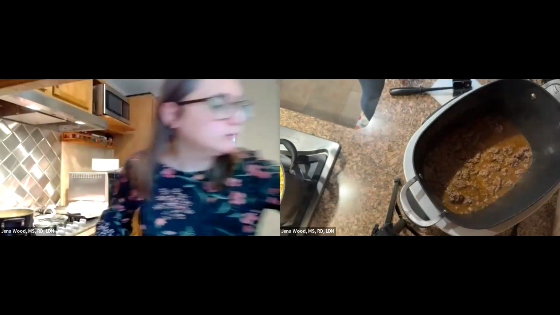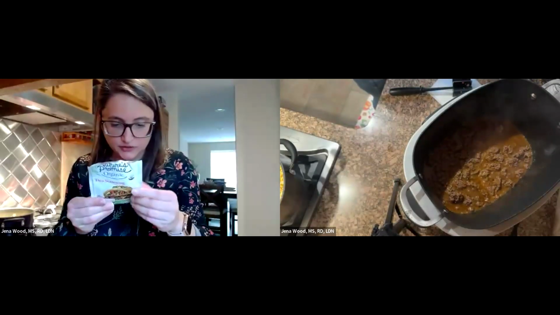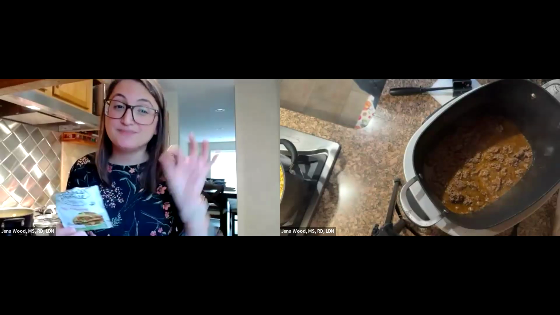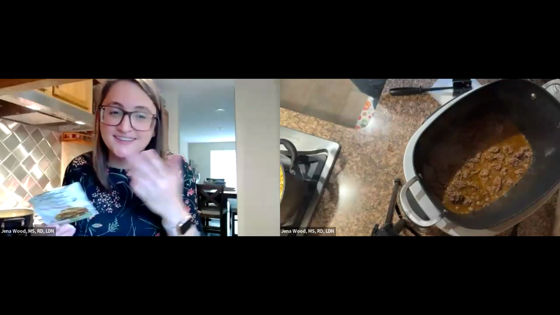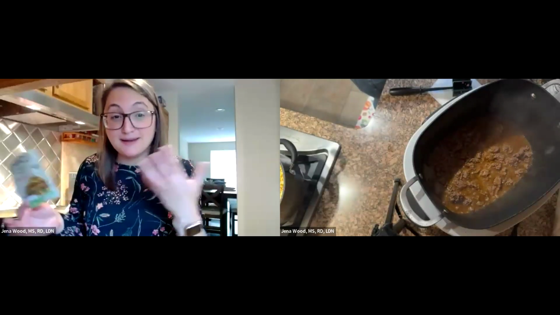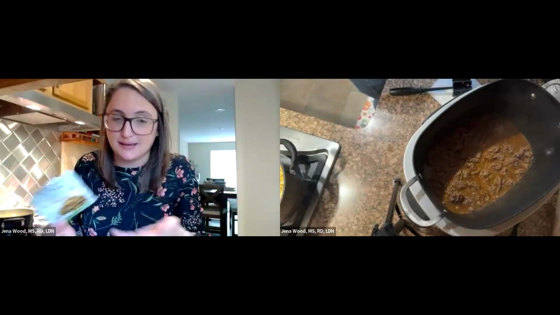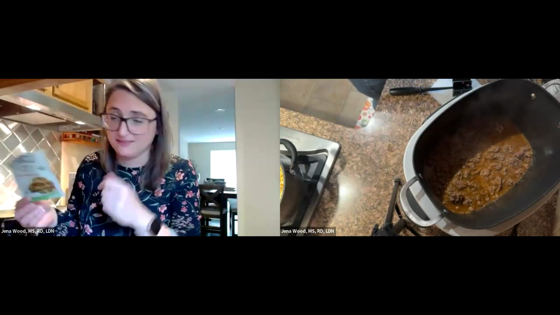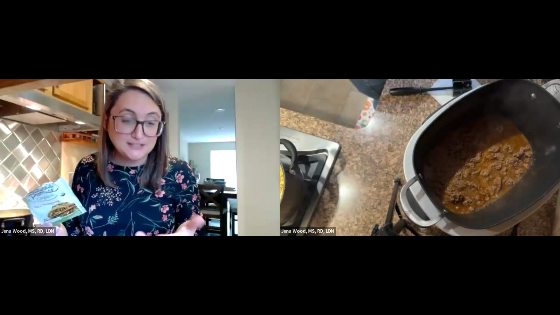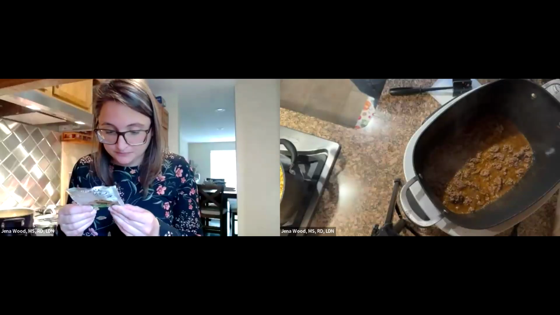Actually, let me read what spices it has in here. So this has garlic, paprika, which is my favorite seasoning. I actually saw, I think it was on TikTok, this guy made homemade paprika, which is, I wouldn't say it's easy, it is just one step. You chop up the peppers, red peppers, put them in the oven to dehydrate them. But it took him like 15 hours on low in the oven. And then he made his own paprika, which is delicious.